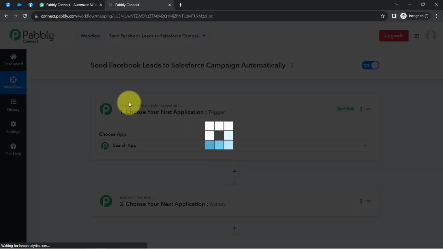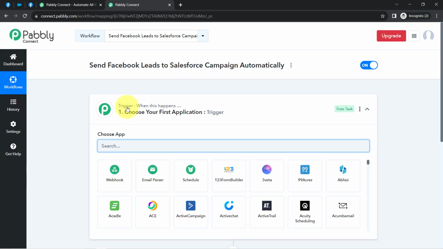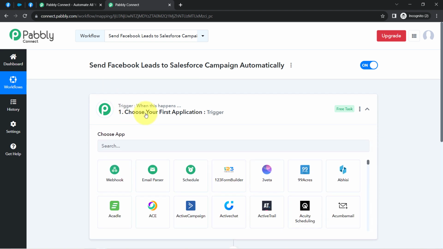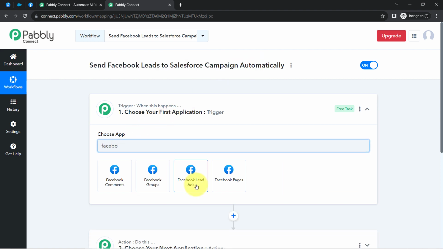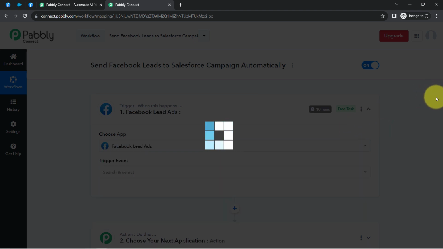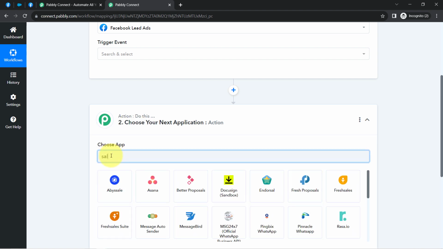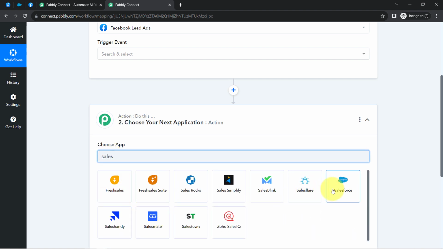So these boxes are called trigger and action, and here the trigger means when this happens, and action means do this. So whenever something happens in the first application, then automatically do this in the next application, okay? So this is how you need to select the applications in this trigger and the action window in which you are building an automation, okay? So according to our use case, we are building an automation in Facebook lead ad application and in Salesforce application. So I am going to select the same application in this trigger and the action window, okay? So I have selected the same, where is Salesforce, okay?